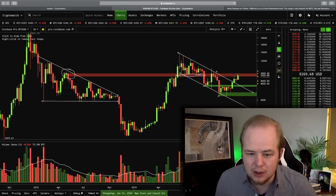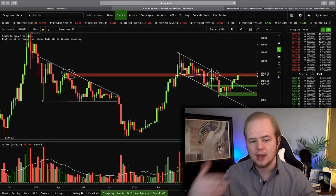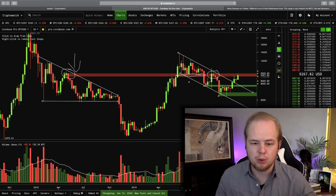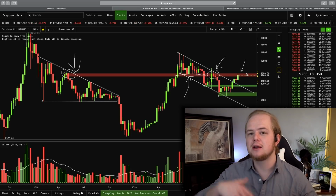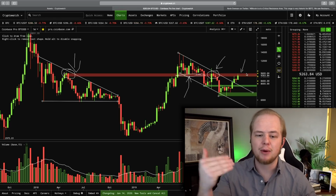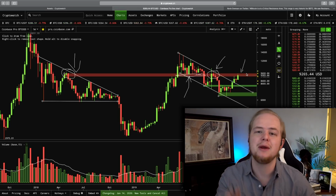And if you look to the right, we also got resistance here after that major 42% China pump. We found some resistance in between 9,100 and 9,600, and we got a dump, right? So we have major resistance from 2018, major support from the descending triangle within this range, another resistance area here after that major pump, and currently we are sitting in that range right now. We are still above the $9,100 level. So we are still within that resistance zone, getting some rejection off of 9,600, still remaining above 9,100. But keep in mind, guys, this has been a very pivotal zone for Bitcoin historically.